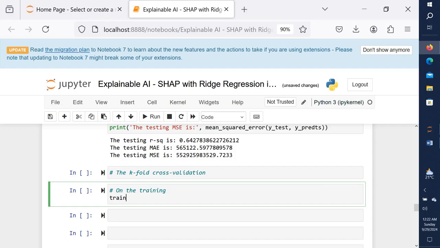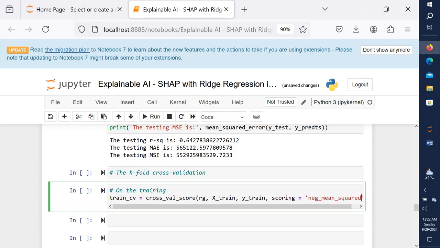So let's call train CV equal to cross_val_score. Have the model rg, X train, y train, scoring equal to negative mean squared error and the number of folds equal to 10.